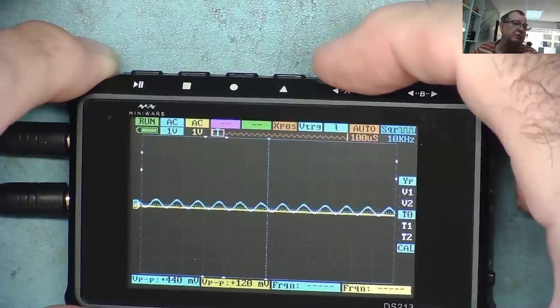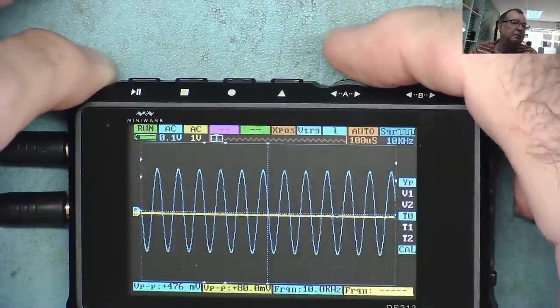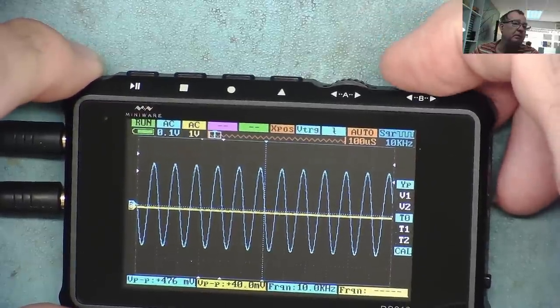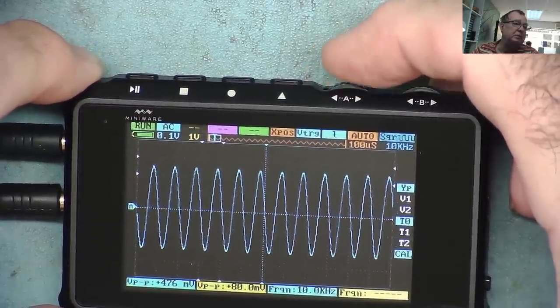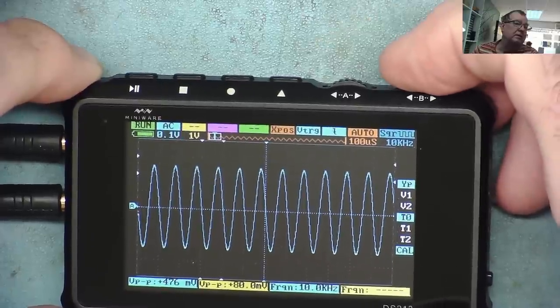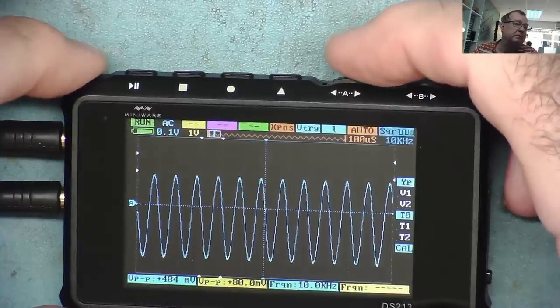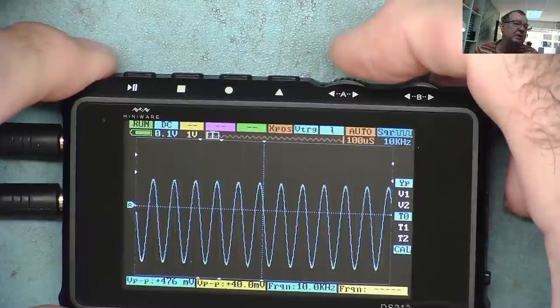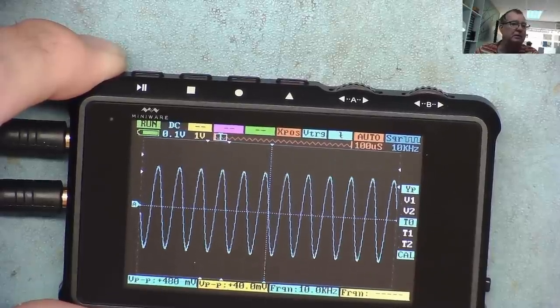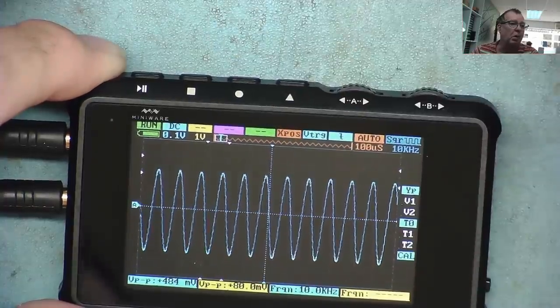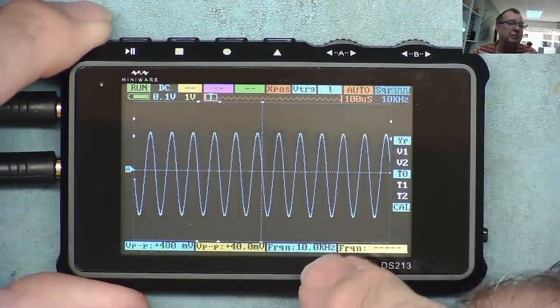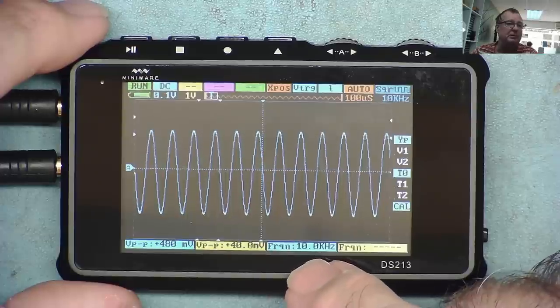Let's go across to the one which we're using. Let's just alter the sensitivity so we actually get a better display. So we're on 0.1 of a volt now. The other one, the yellow one. Again, we can switch it to DC or AC. We can switch it off. I'll just put it off for the moment. So we just have the one channel. And again, this is your coupling AC or DC. So AC effectively will float to the middle. And DC is a DC offset. I can actually adjust that with my signal generator. I'm just altering the DC offset. So that's working now on just the one trace.